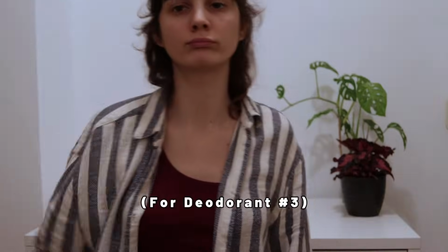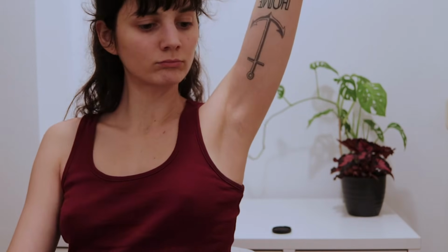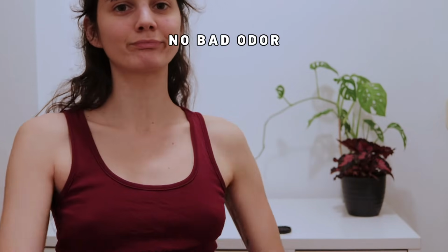Later in the evening, I did another smell test. Since the shirt I was wearing was quite baggy, I couldn't do a stain test. Deodorant number 3 was another win. There was no bad odor whatsoever. I liked how this one worked, as it was drying out the fastest and it didn't feel greasy at all.